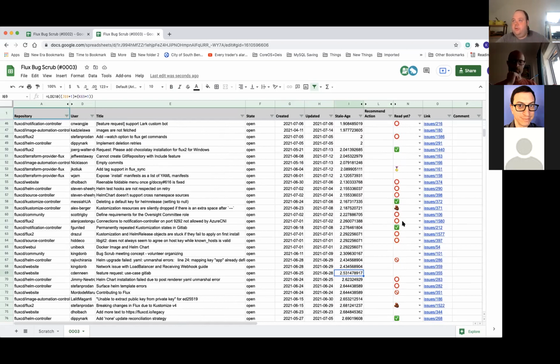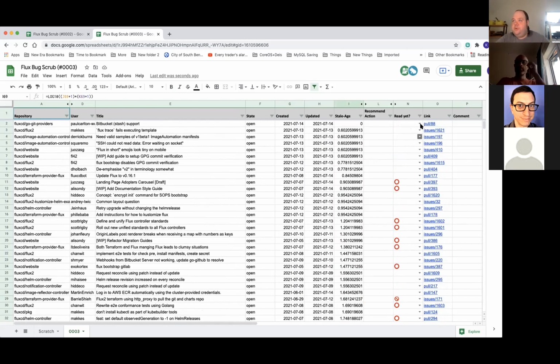I should explain this column also. There's an emoji value in here you can pick from the list. So when we've decided which issues we're gonna try to tackle, we're gonna give them one of these. And if we feel really ambitious, we're gonna give any adjacent issues one of these. Then if we think that we can close an issue or if we want to highlight it somehow, we can give it a medal. And if we've done everything we can for an issue, we'll give it a check mark. Finally, there's the block, the bricks for any issues that look like they're blocked.